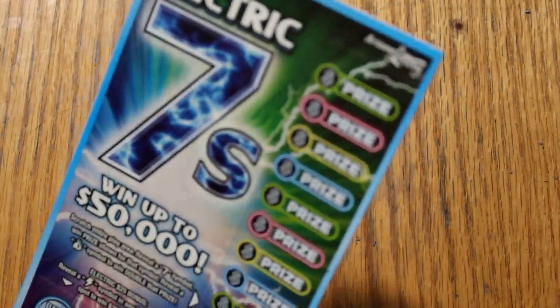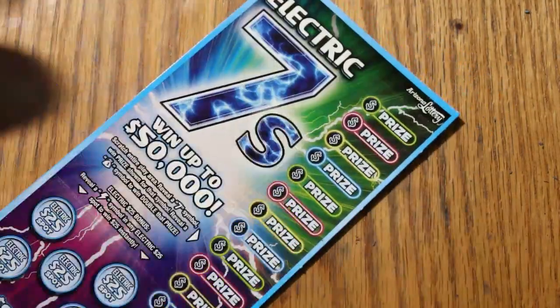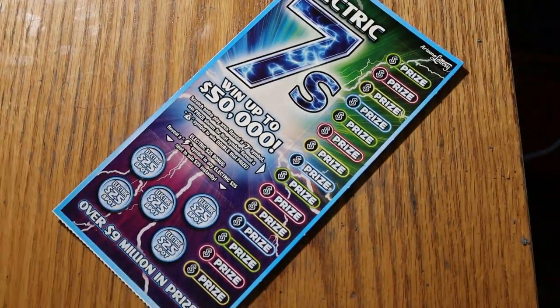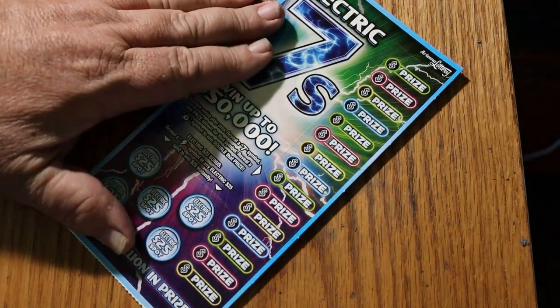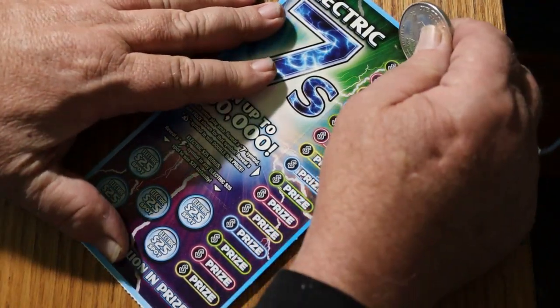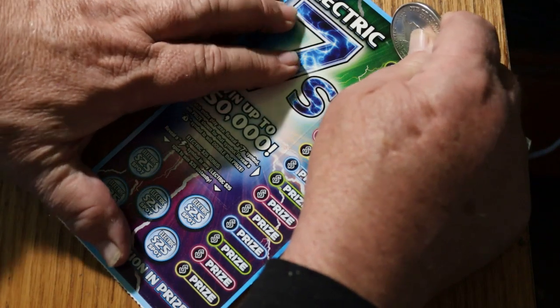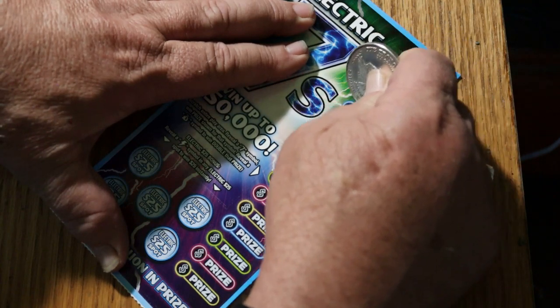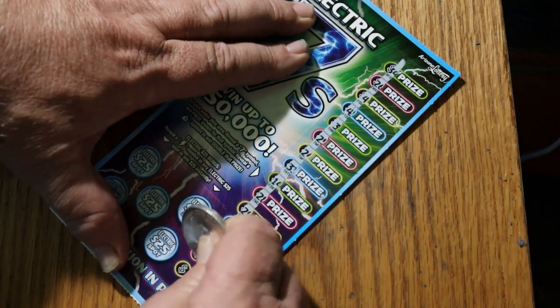Sorry it's at an angle, but that's the only way to keep the whole field in view. It's going to be a simple game — we're just going to swipe straight down, looking for sevens and then the bonuses. So here we are with ticket 40 and we're off to the races.